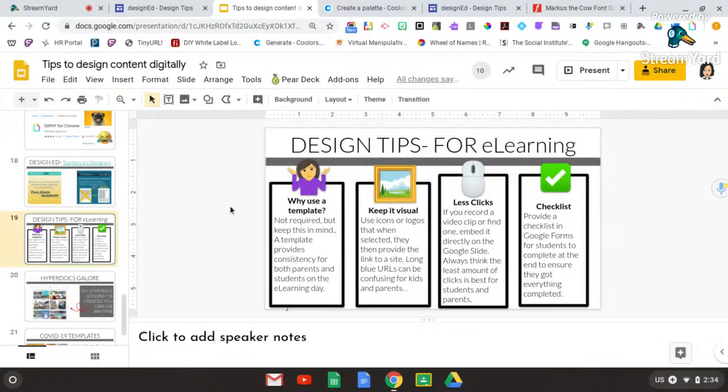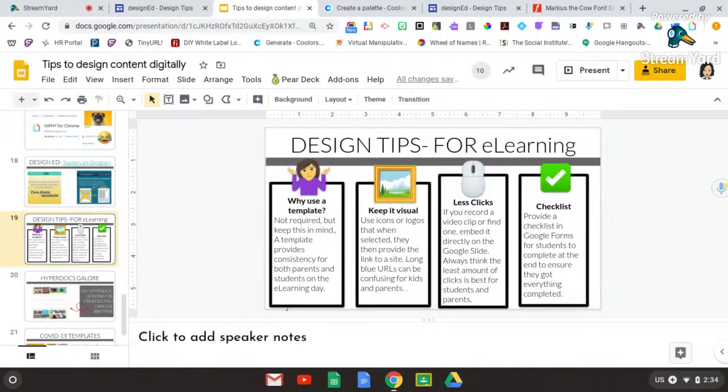So again, I'm going back to the less clicks. When we package our e-learning that we do for our elementary, we're trying really hard to make it about less clicks so that it's much easier for a child. And notice that I also put on here, and again, this is for e-learning, do you have some type of a checklist? We actually ended up making a checklist for our e-learning, and we knew that we could link it out to a Google form. But again, we were thinking less clicks.